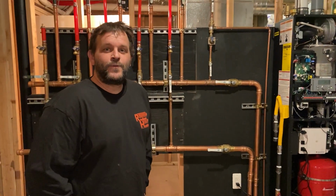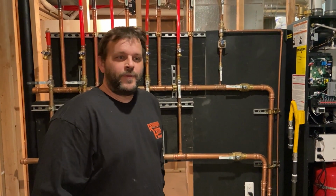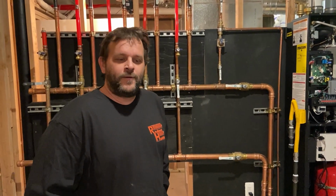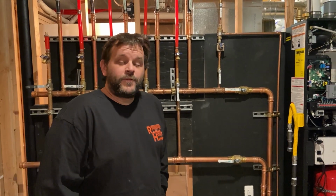Easiest system I've ever installed, right? We've been doing this 20 plus years. We built our own floors. We've done gypcrete, slab, staple up, all that stuff. This is by far the easiest system to install. Everything's engineered for you. Follow the plan, and it's easy as 1, 2, 3.